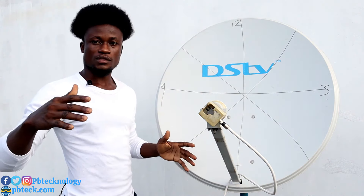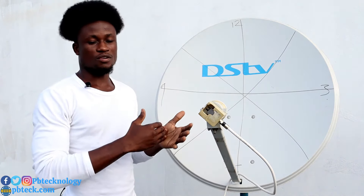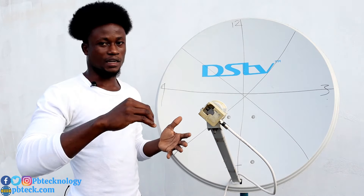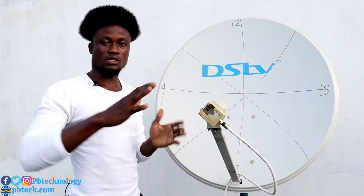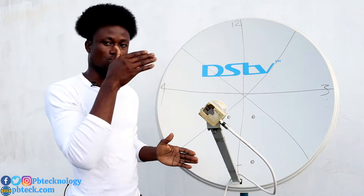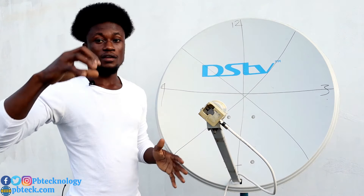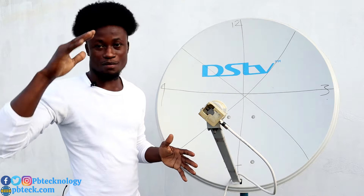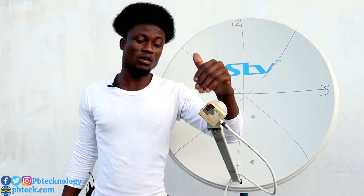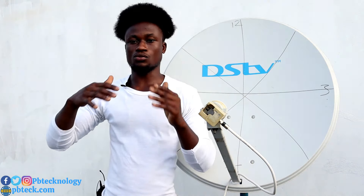There are setting zones that let you get any satellite you want, and there's a manual that lists the zones, the satellites available in each zone, and how to position the LNB to get those satellites. Since we don't have that manual right now, note that every LNB has level markings you can use to help track any satellite.